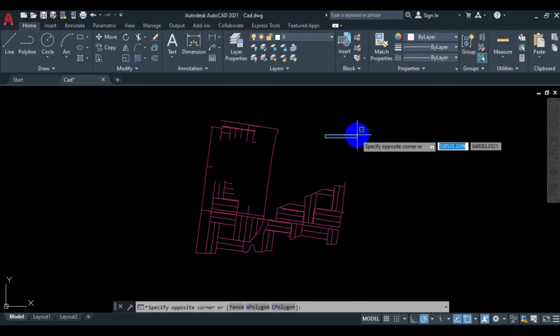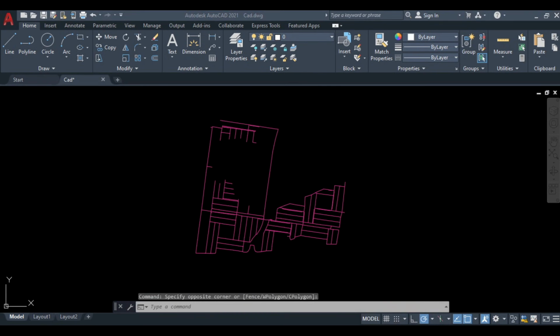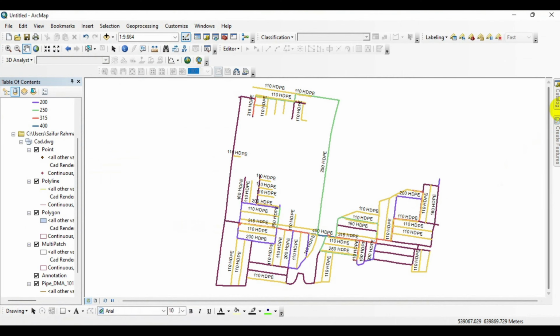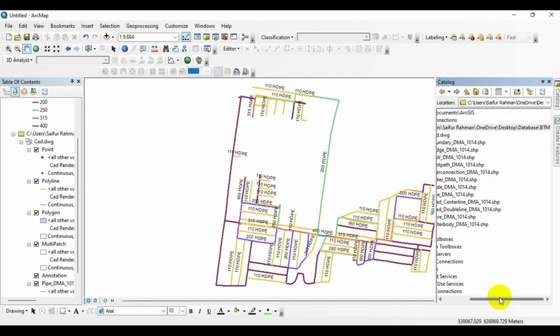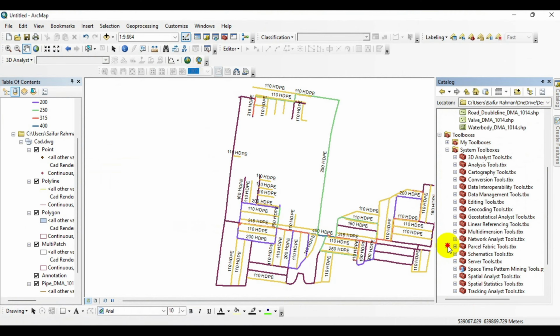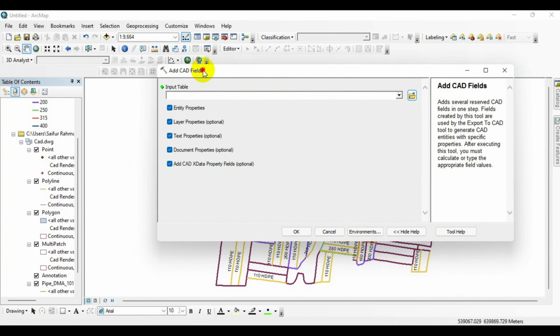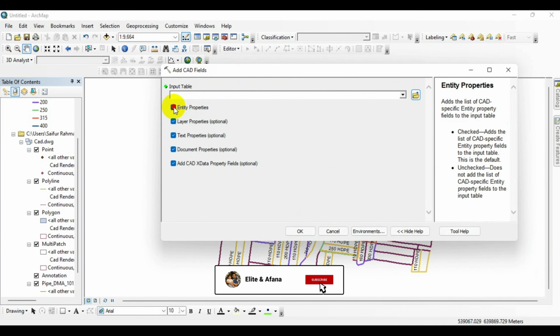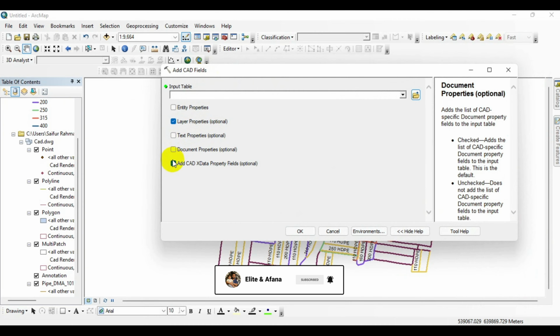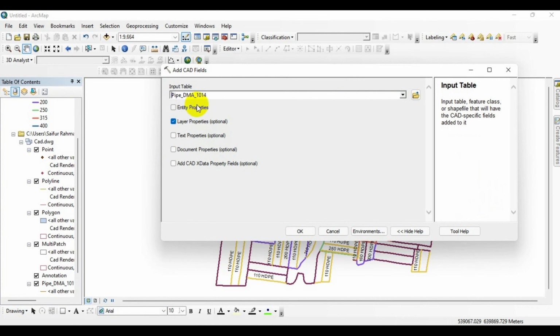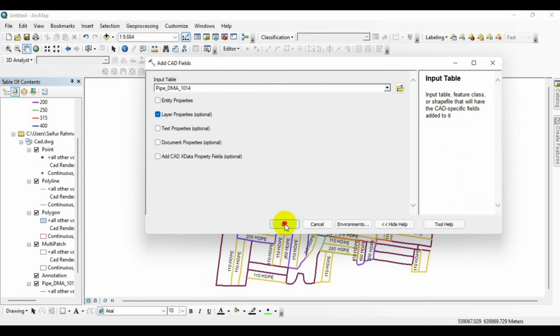So for this, open the ArcMap interface again, click on catalog, click on system toolboxes, then click on conversion tools, click on to CAD, simply double click on add CAD fields, uncheck all options except layer properties, then click OK.